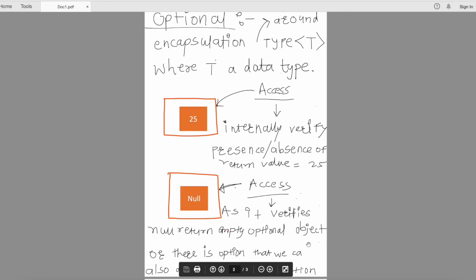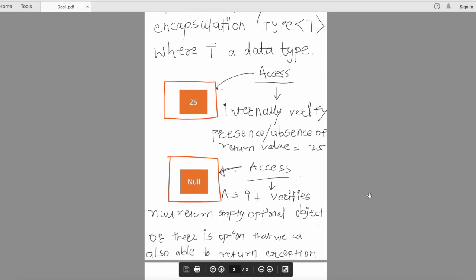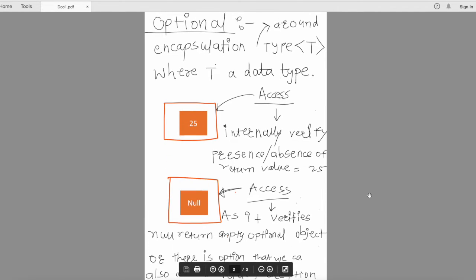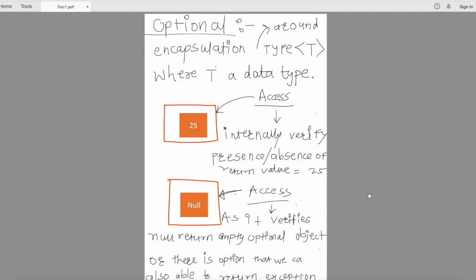So this is the core concept behind using Optional. In this way it will work.